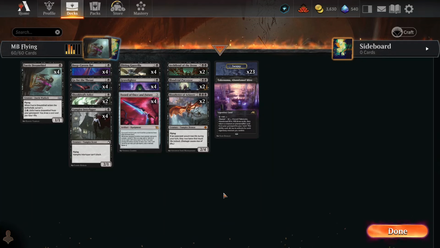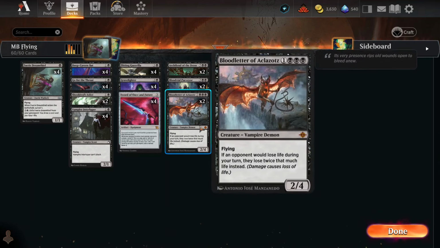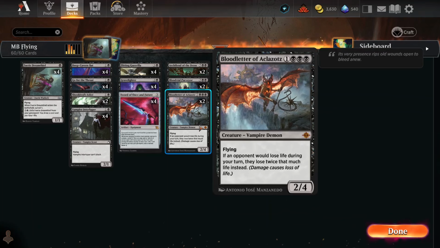All right, let's go ahead and talk. Who was the MVP? Who was the most valuable player? You know, I'm gonna say it's probably Bloodletter of Aclazotz. This guy doubles the amount of damage that's being done. He's by far the coolest thing that happens to this deck.